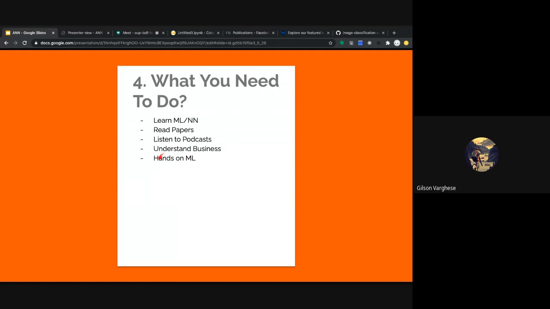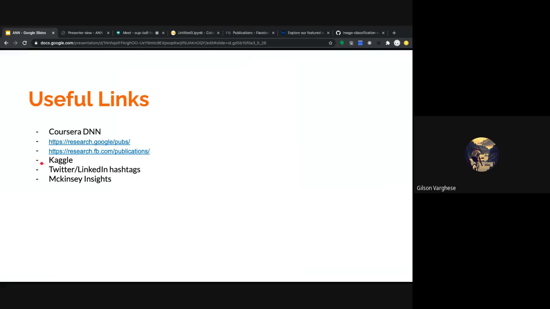Then I will not tell you, you need to develop ML applications to become a better ML engineer. Unless you do hands-on on this, you are never going to be an expert. So please find time to try open source ML, or the problems that you find in Kaggle or other websites. So I have given the websites here. Kaggle is a very important site where you can find a lot of competitions. So you can find a lot of free code and data which you can use to learn and practice ML.